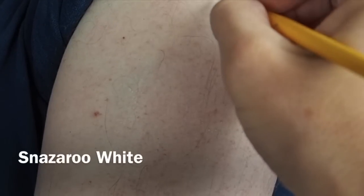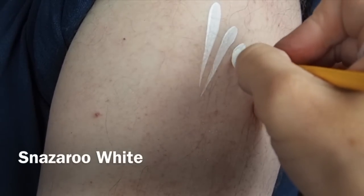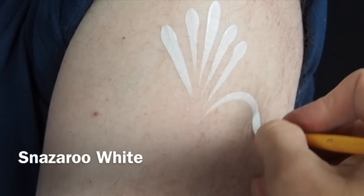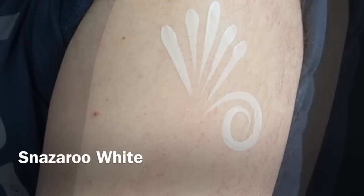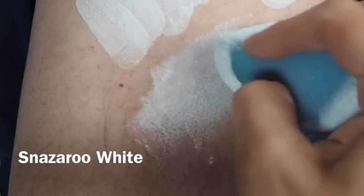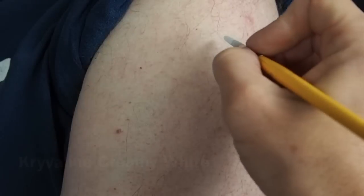When I started face painting, Snazaroo was one of the first brands that I tried. It is average, I would say, for line work, and its coverage is fair. So it's a very mild paint to use though. And whenever I have a concern about children possibly being sensitive, I usually choose Snazaroo or Ruby Red.